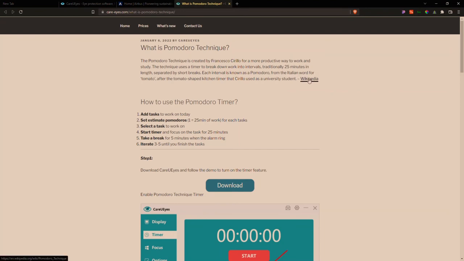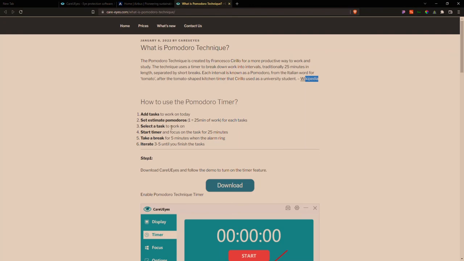So you can read more of that on Wikipedia here. Now, how to use the Pomodoro timer. You add a task to work on today. Then you estimate Pomodoros, that is 1 to 25 minutes of work for each task.